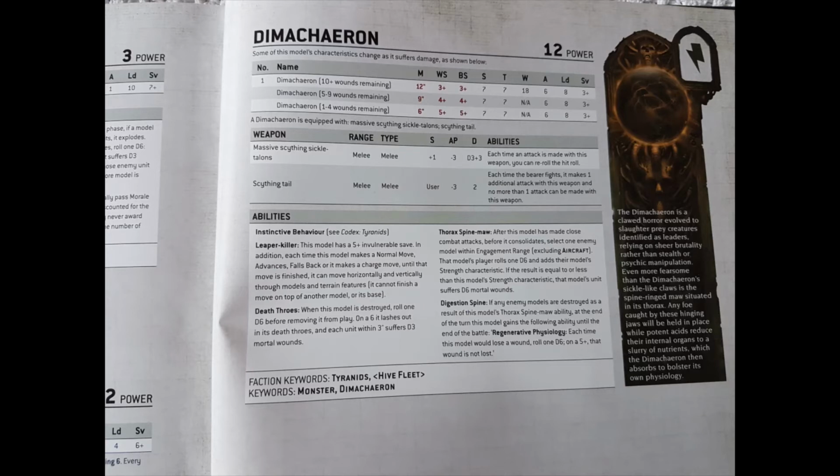Death Throes, we know what that does. When you kill it, it's got a chance of exploding. The Thorax Spine Maw. Now this is very flavorful, I think. After this model has made a close combat attack, before it consolidates, select one enemy model within engagement range, excluding aircraft.